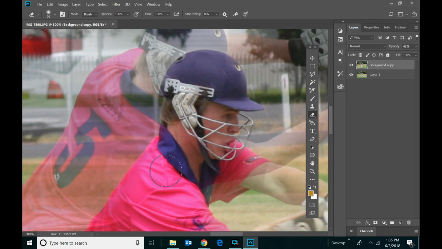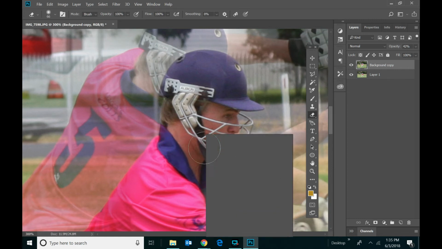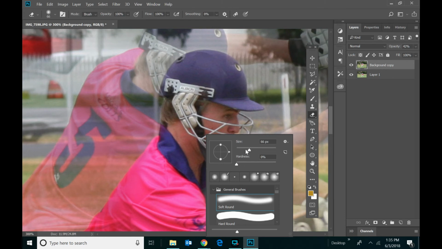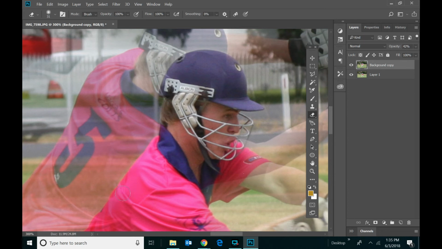See how careful you've got to be. I might even bring this rub out tool a bit smaller. Down. You're going to have to get all of him underneath. Remember, you can see the photo behind him. You don't want to rub that out. You just want to show the player in the front.